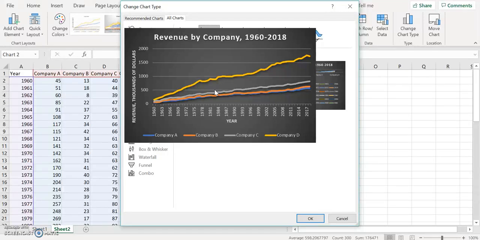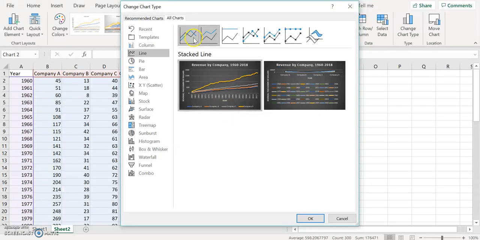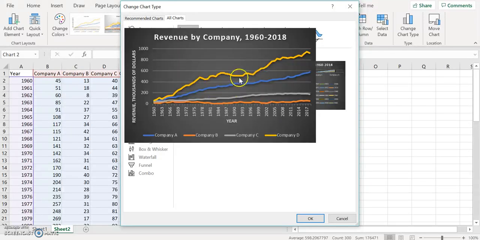So this separation from the gray line to the yellow line is going to represent the value of the yellow line, so that the top bar here is now representing the total of all of the companies and not just the revenue for the one company individually. So you can see that if I select this first graph, the largest value for company D is just below $1,000.